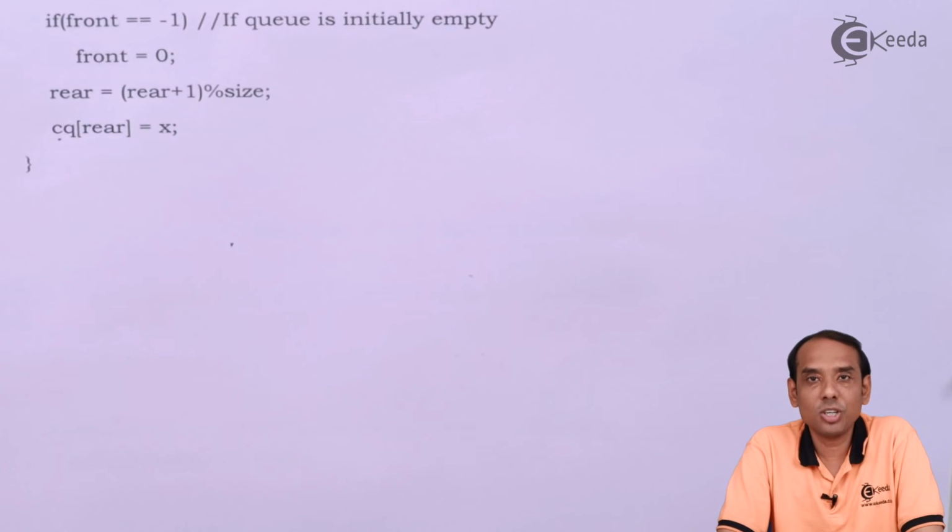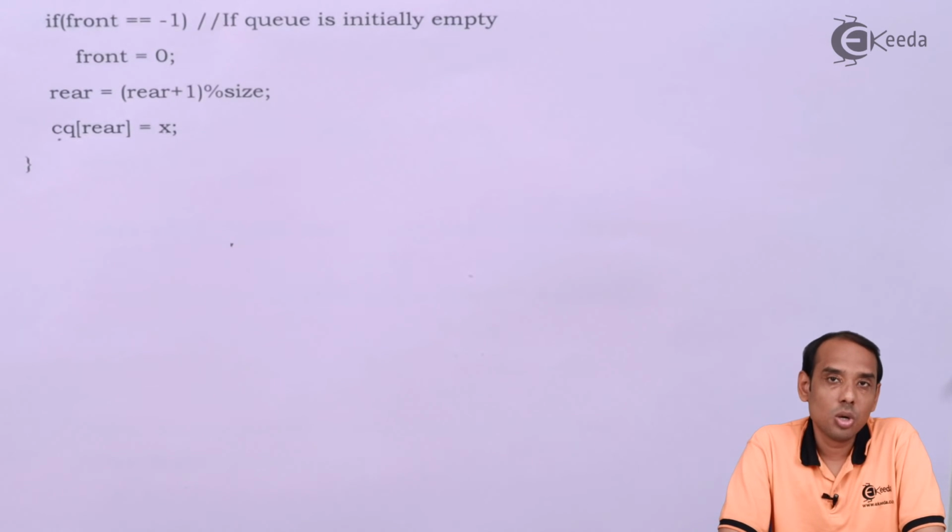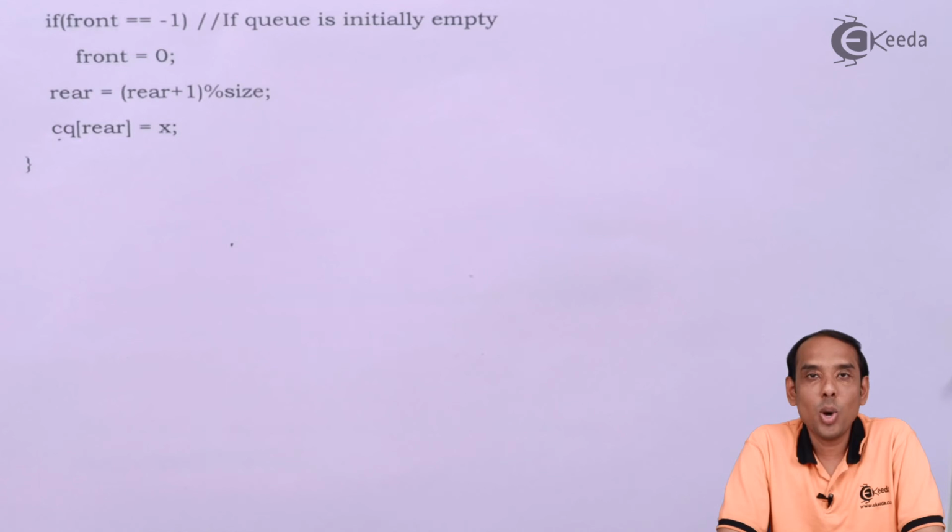In case of the push function, now let's look, friends. We have the function called push. First I will check whether Q is full or not. Once that is done, I am going to take the value from the user which needs to be pushed into the circular queue. After that, I will check if the queue is empty or not. If it is empty, then I am going to insert the values into the circular queue. In case of circular queue, you must remember that rear points back to front.